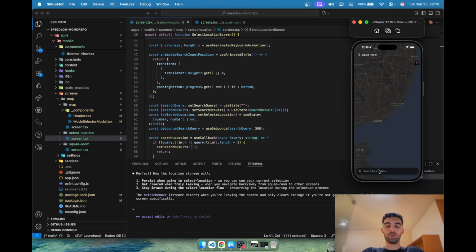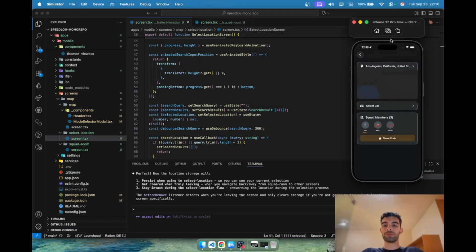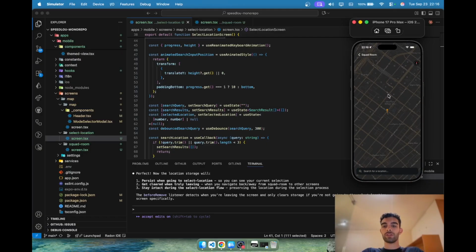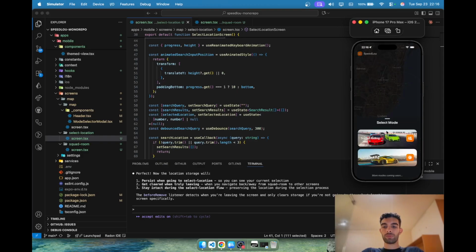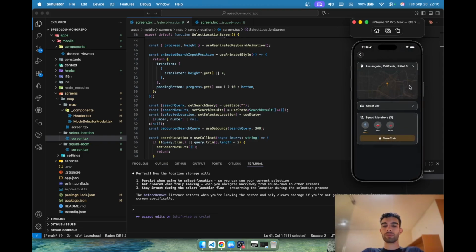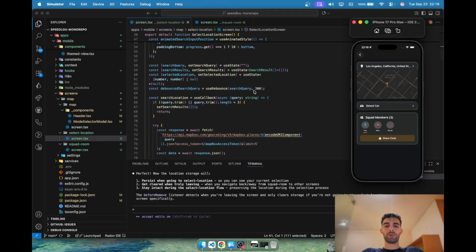If I want to do too much of a generic implementation on this principal map, it's going to be extremely unnecessarily hard, you know? So I create a new map just for selecting the location. It works also across different implementations. So for different modes, I can use the same map selector because it sets the state variable, and it works extremely well. I already debounced it.